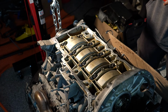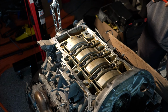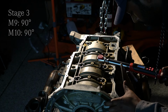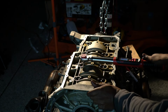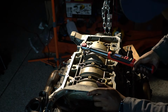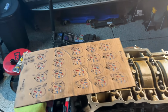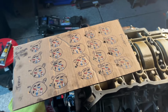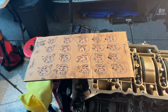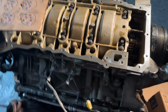Time for stage three. Let's give it up for stage three. Woo. Quite literally an hour later, I have finished torquing all the bolts. Now I stopped recording because my camera battery was getting low. In fact, that's why I'm on my phone right now. But wow, that was quite a task, but it's now done.